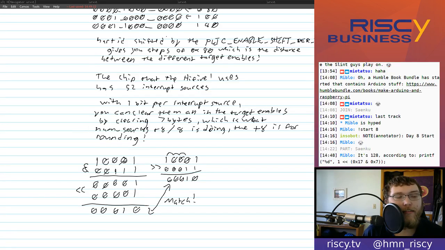It's 128. One shifted left, 0x17 and 0x7. How does that give 128?